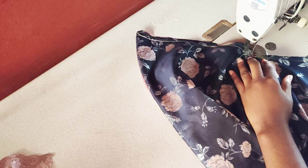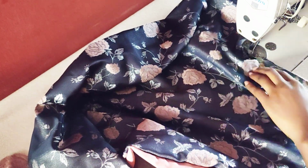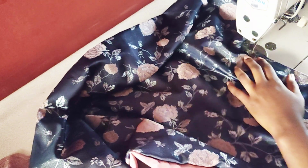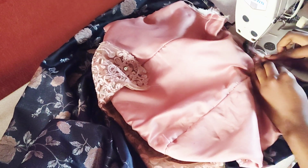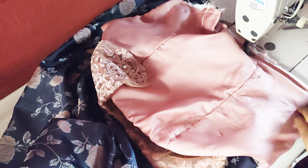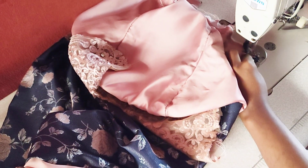And this is what you have, the back waistline. And now you go ahead and sew it down. You sew the lining down so that it won't be moving when you are attaching your upper parts. And after attaching it, you go ahead and sew the upper parts to the down skirt.